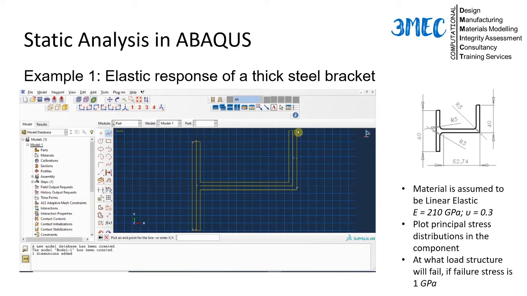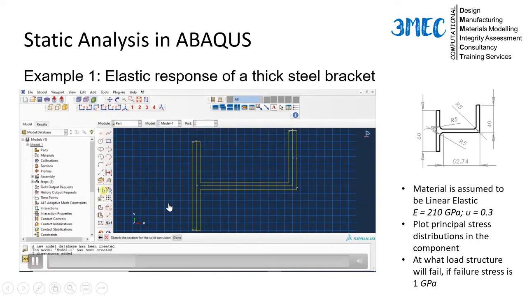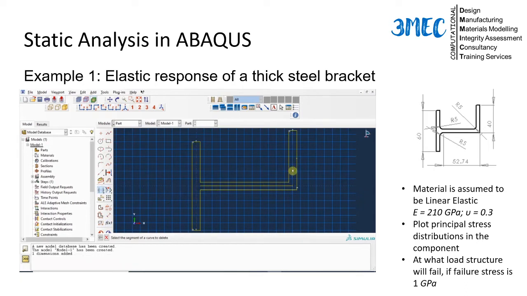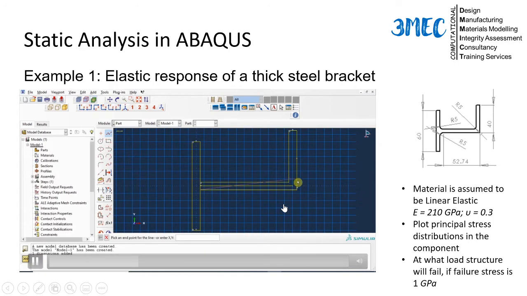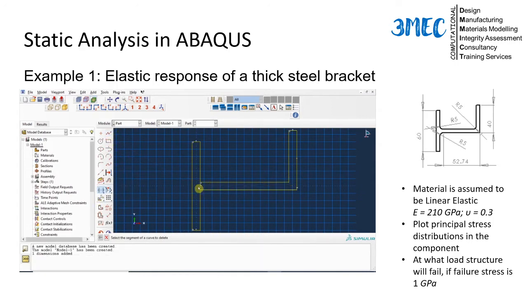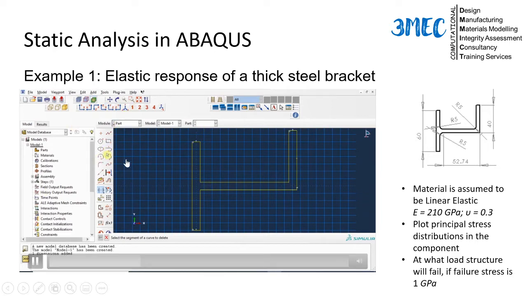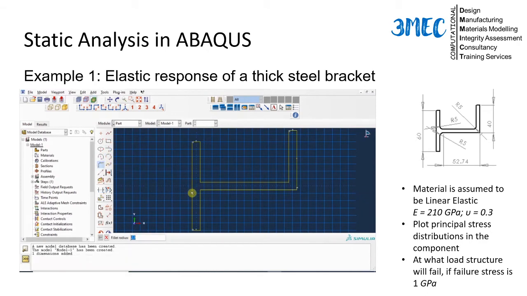So almost there, you see my sketch is almost there. I'm trying to remove the lines which are excess in the middle, and I'm struggling with this line now because there is no intersect, so I cannot trim it. So I'm trying to create a line so that I can trim it then, and see, it worked. So now I have the section, and now I will start to do filleting using the fillet options here. This is the create fillet option, and I already know the size, so let's start.